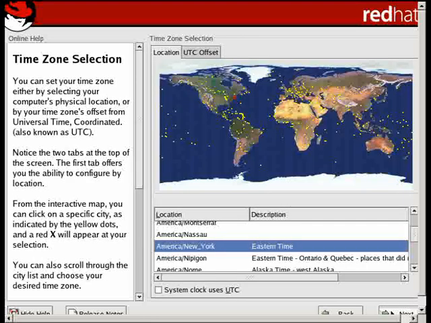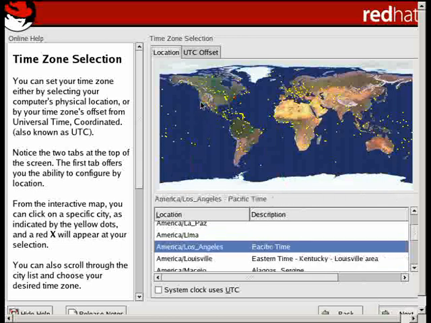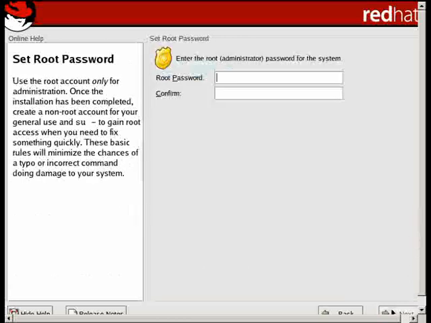On this screen you're asked to pick your time zone and your city, so you just scroll to the approximate location of your city, and you can see down at the bottom here it tells you the country and city that you've picked. So we're going to pick Los Angeles here. Obviously you're going to pick whatever is appropriate. And then we'll click Next.